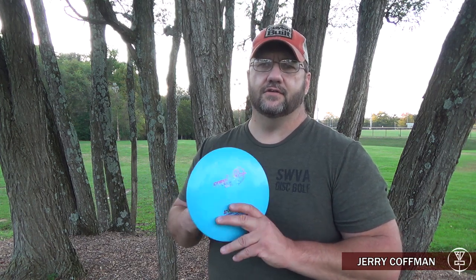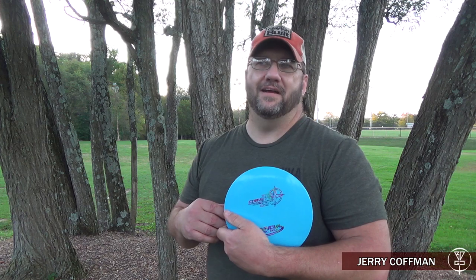But like I said, speed 14, but it kind of fools you. It's not like any speed 14 that I've thrown before, because most of those are meat hooks. But this one, you can flip it over and it goes a pretty good distance, but it will come back. So great disc. If it wasn't for the name Corvette, I'd think about buying it. But, you know, we'll see. I may have to get one anyway and wipe the stamp. So good disc. Good job.